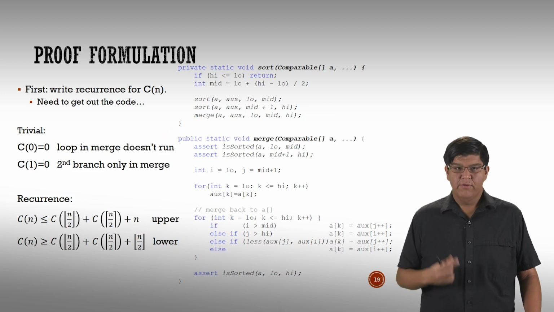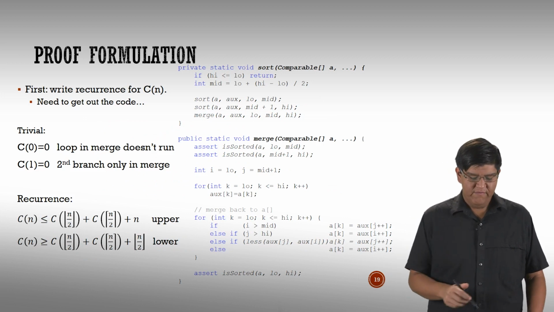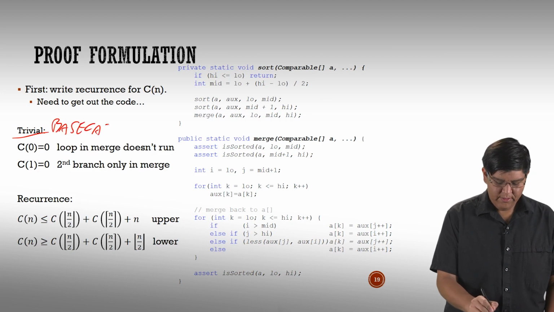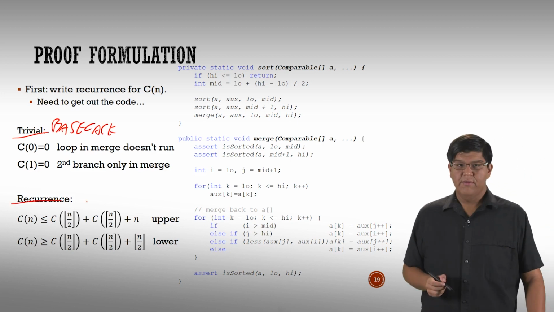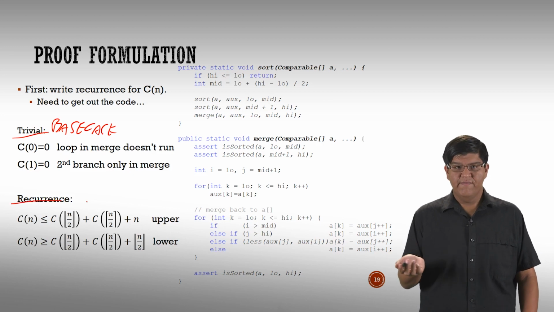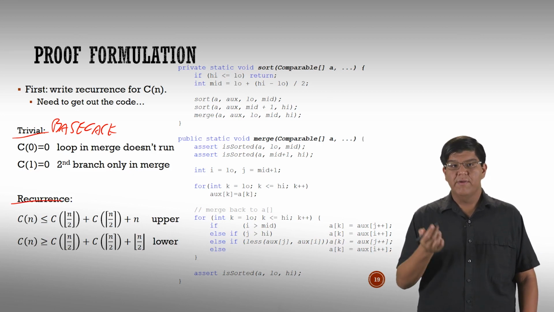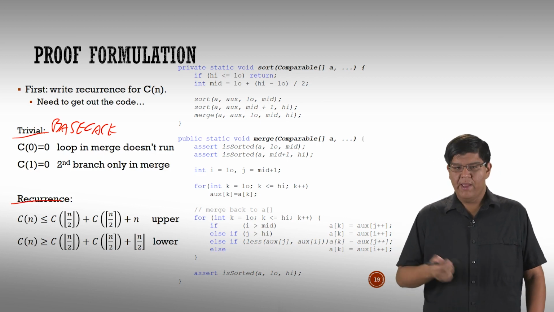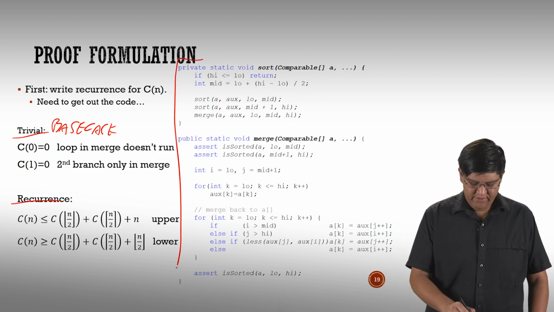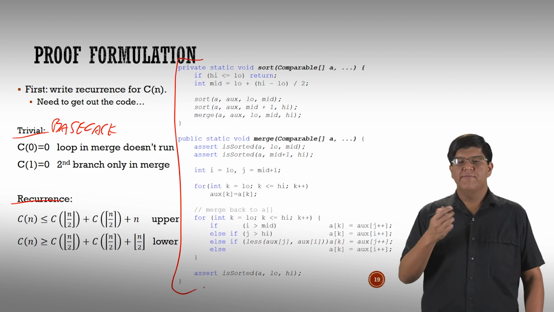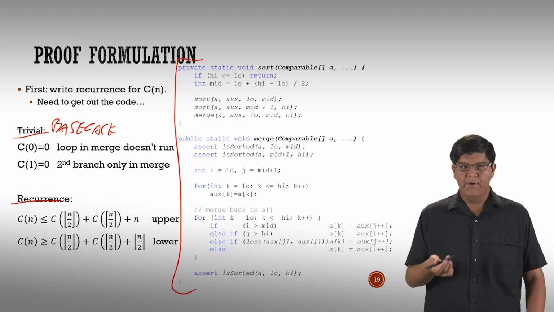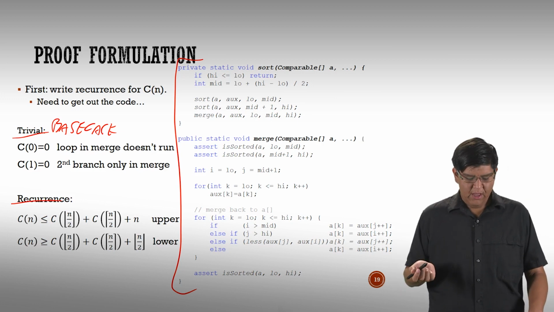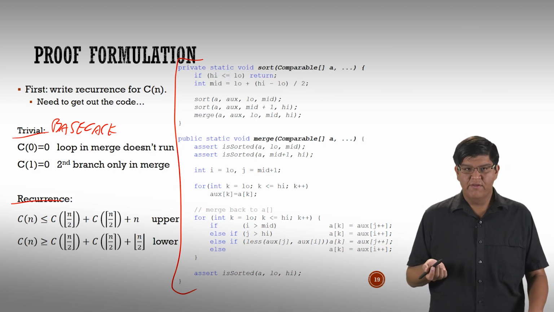What we're going to end up doing is we have basically two steps. The first is we need to write some sort of a base case. Over here, I've called it a trivial case. This is also a base case. And then a recurrence. This algorithm, merge sort, is recursive, so when we write the growth function for it, it's going to be a recurrence. So we want to try writing that out. On the right-hand side, I have just the plain source code from the program. And we want to try writing out this base case and then the recursive step, this recurrence.